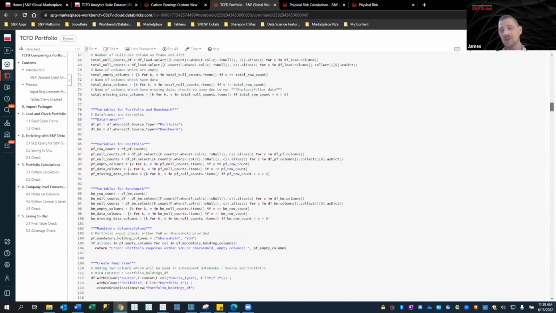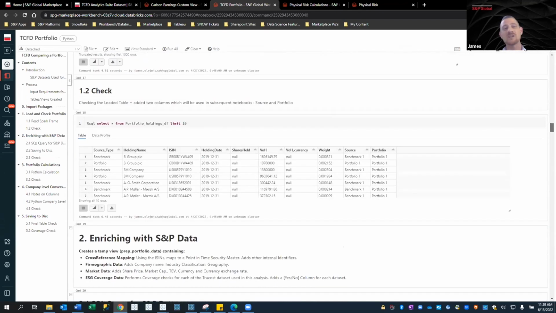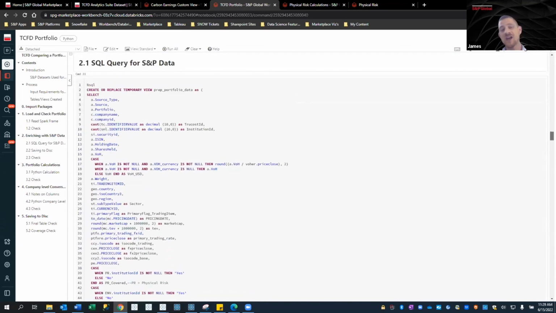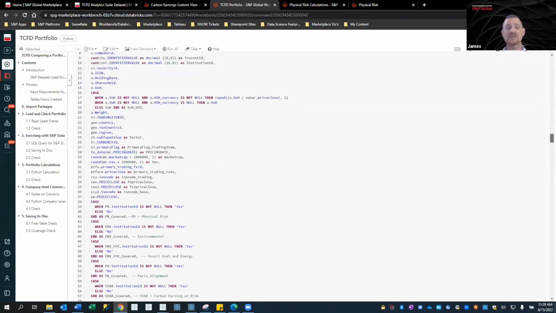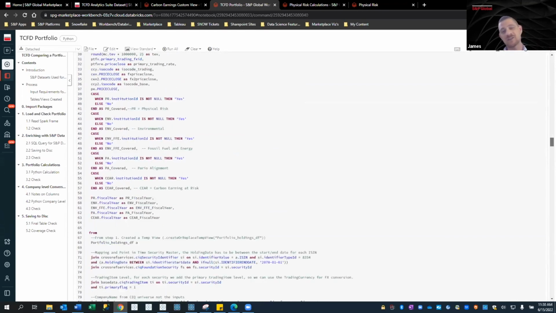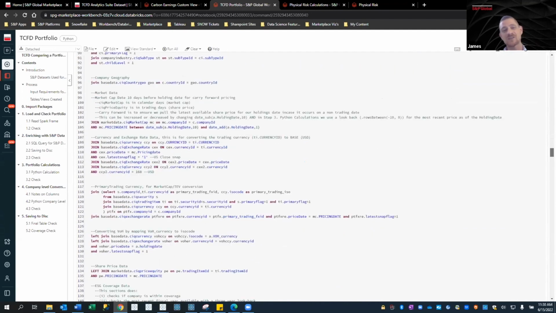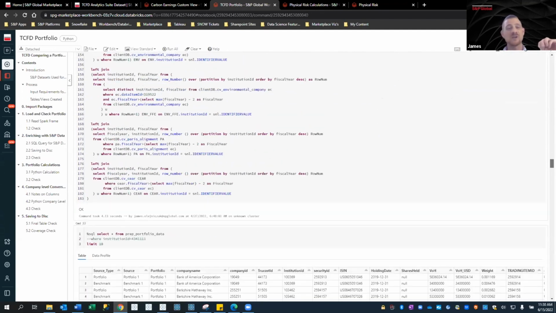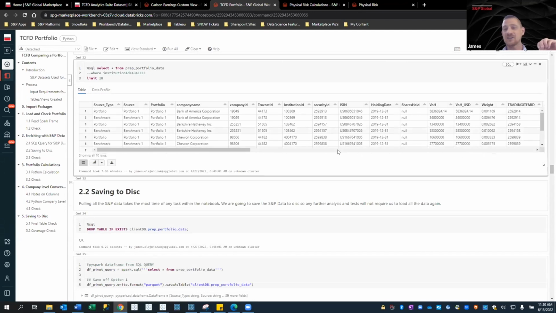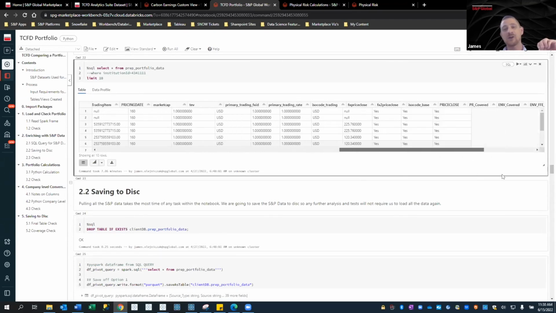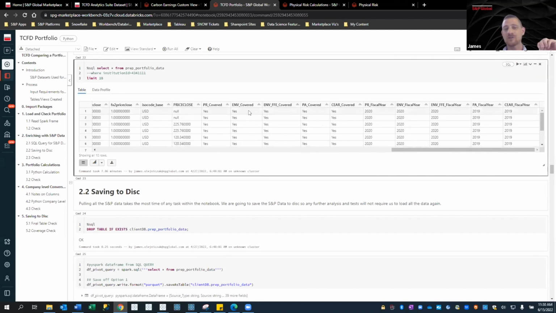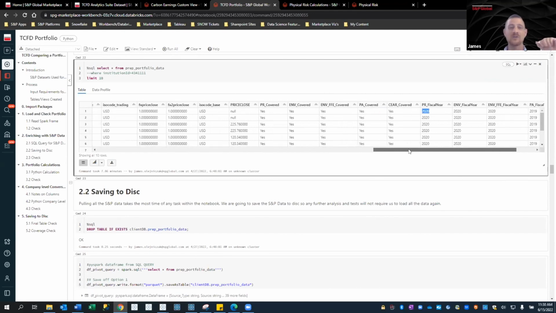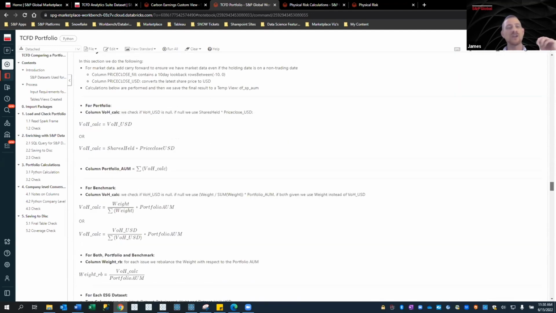So it's going to run checks on that imported CSV to make sure we have everything we need. We're then going to enrich that data. So we have cross-reference services taking the ISIN, again, going to map that with the S&P unique identifier. And once we've done that, we can then link into any of our data sets. So our market data, the true cost data sets, getting the sector data or the GICS, and getting us to this really end output here, which is going to include the coverage for each of the different data sets, the latest fiscal year we have for that company, only looking back 3 years. So we have all this logic built in.